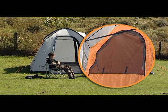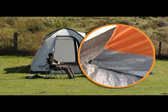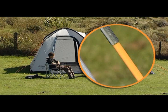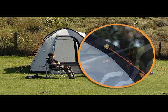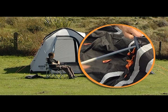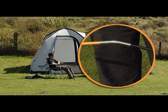Mesh ventilation on the inner tent reduces the build-up of condensation and keeps bugs out. Bathtub inner ground sheet for total climate protection. Fiberflex fiberglass poles, tough, sturdy and reliable. External continuous pole sleeves for ease of pitching. Color-coded poles ensure the correct poles are in the correct pole sleeves.